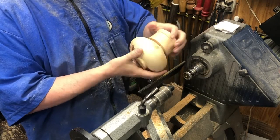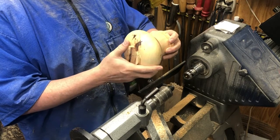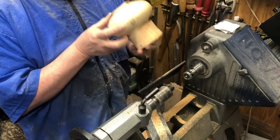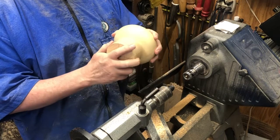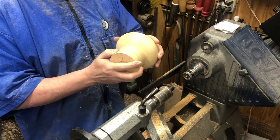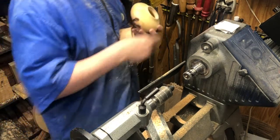That goes in. It's a tight fit at the very bottom, which is kind of what I want. What I'm going to do is glue it in, and I'm going to form it to fit my hollow form exactly. So that's looking really, really good. Next thing to do is to glue it in.